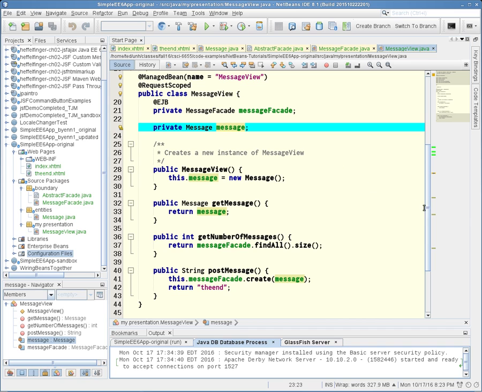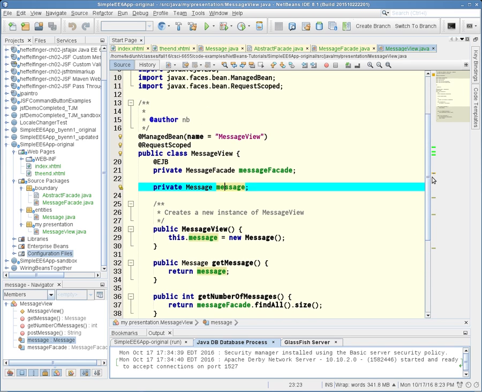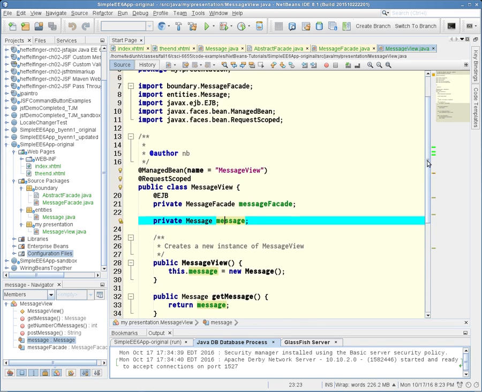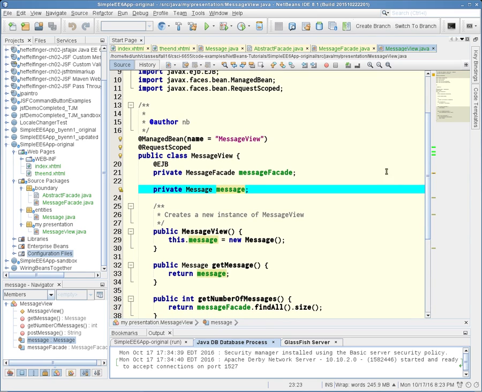Now, what is going on here? Remember I mentioned this idea of a session facade, it actually hides the details. It's a general term. It hides the details of whatever's behind it and presents a unified interface. I'll come back to that again when I talk about EJBs. But in essence, that's what it is. In this case, what they're trying to hide is the details of what's inside the entity.